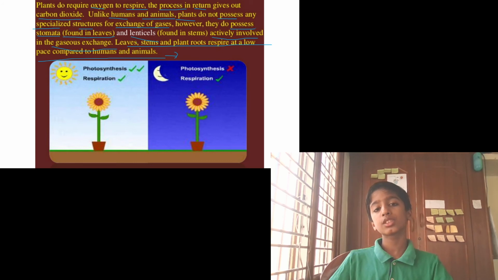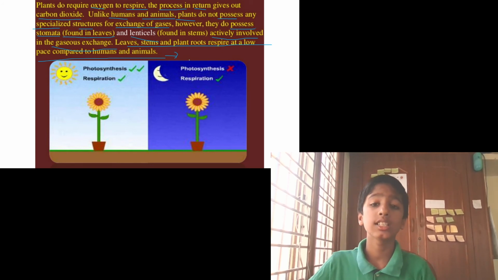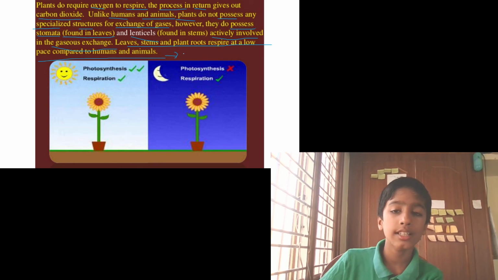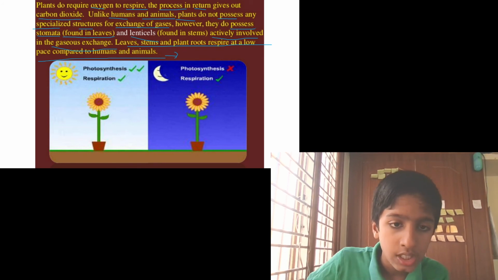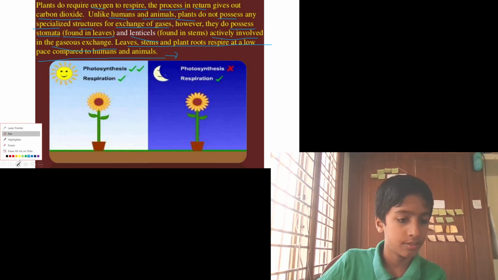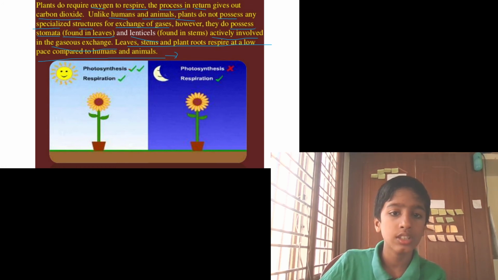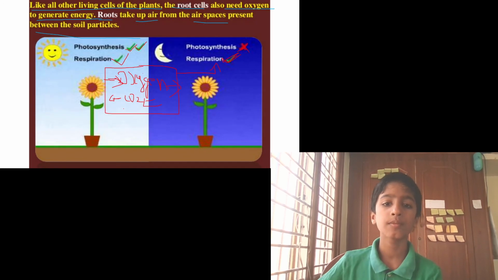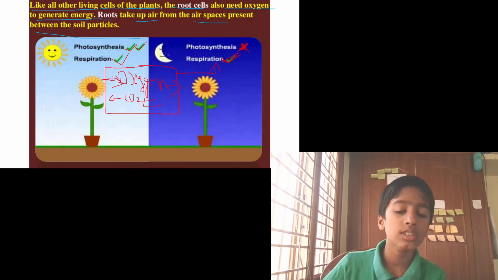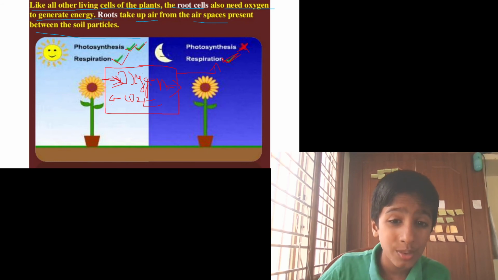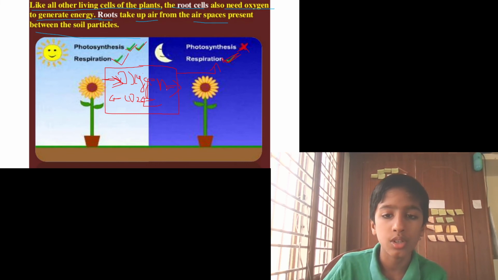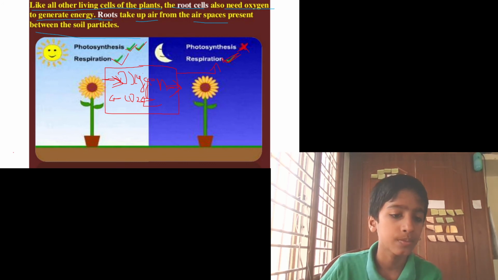So let me explain for you. This stomata is the place where the gas gets in and goes out. Photosynthesis is happening. In photosynthesis, what happens? Oxygen. Okay, let me take that slide. Sorry, oxygen comes out. I'm getting confused. So the carbon dioxide comes in and the oxygen goes out. Right? Carbon dioxide comes in and the oxygen goes out.